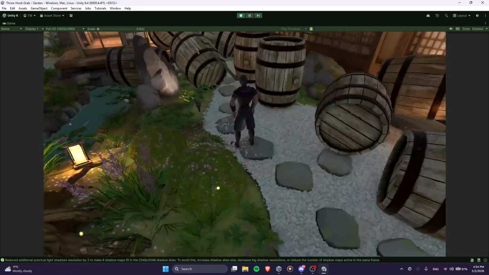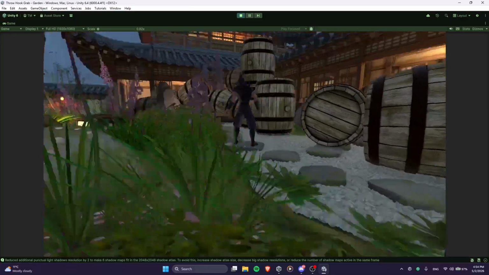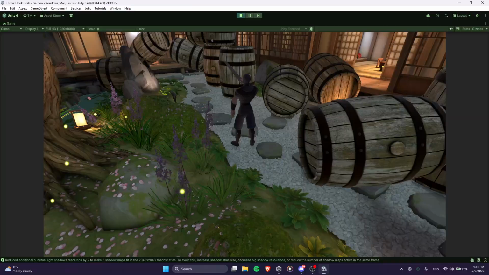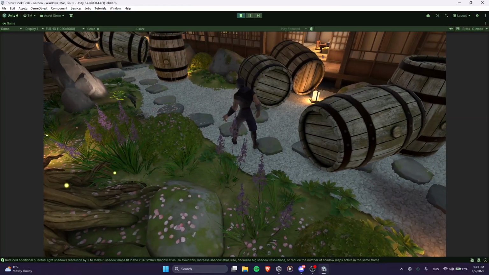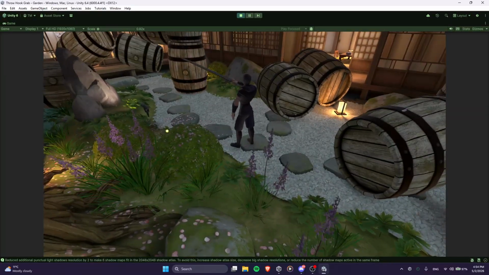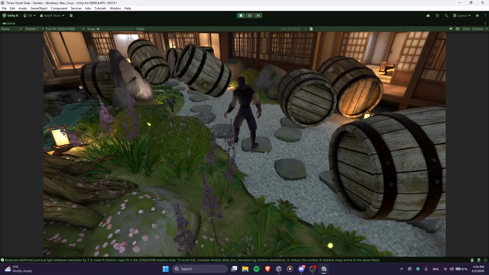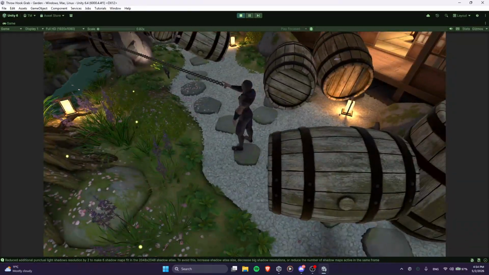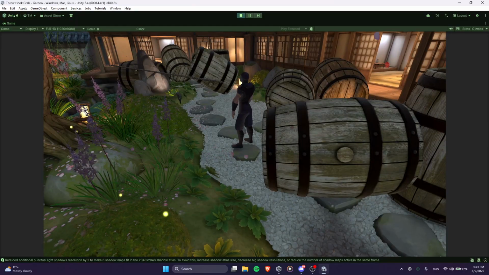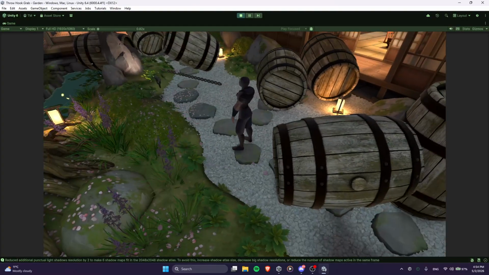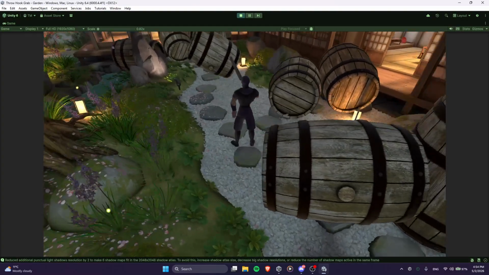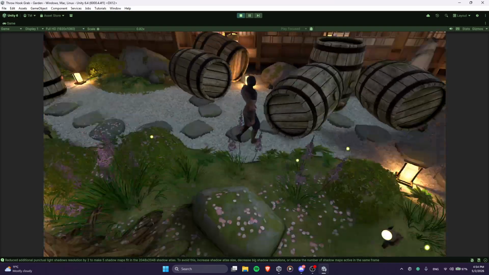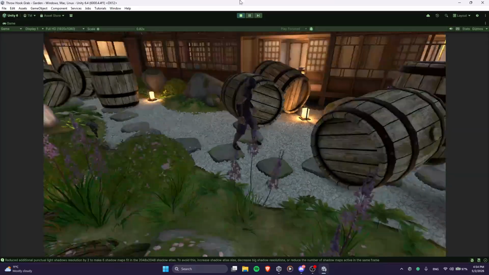It disappears for some reason. Okay, I guess I have to look at this because it's not correct. It works correctly until it reaches the end. Let's see why that is.